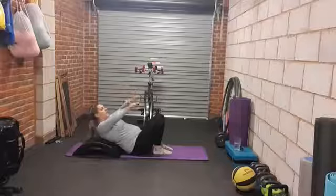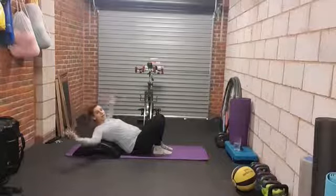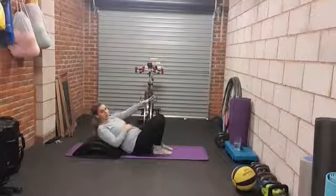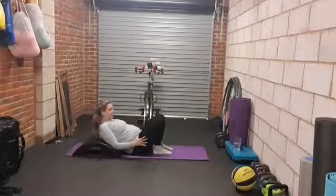If your legs are bent, then it'll be the bottom of your leg that will crisscross. If you want to make this harder, then you're just going to take your legs at a slight diagonal to the floor, so slightly closer towards the floor, keep your flat back. Right, let's get started. We'll go all together.